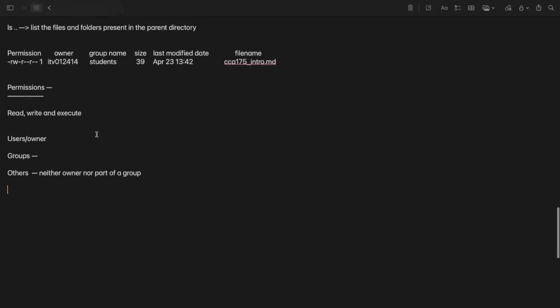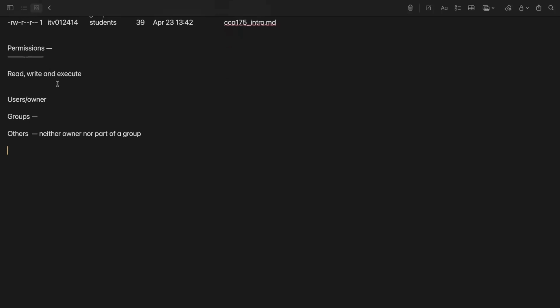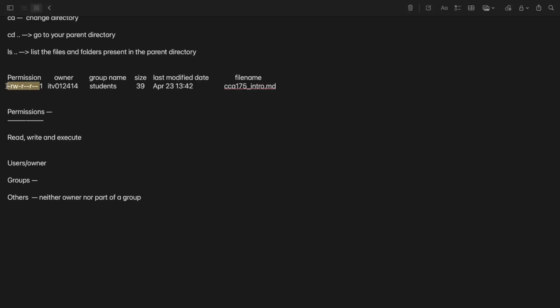Let me now decode this. Permissions, so what does it mean? The first letter shows whether this is a directory or not. If the first character is a dash, it means this is a file.